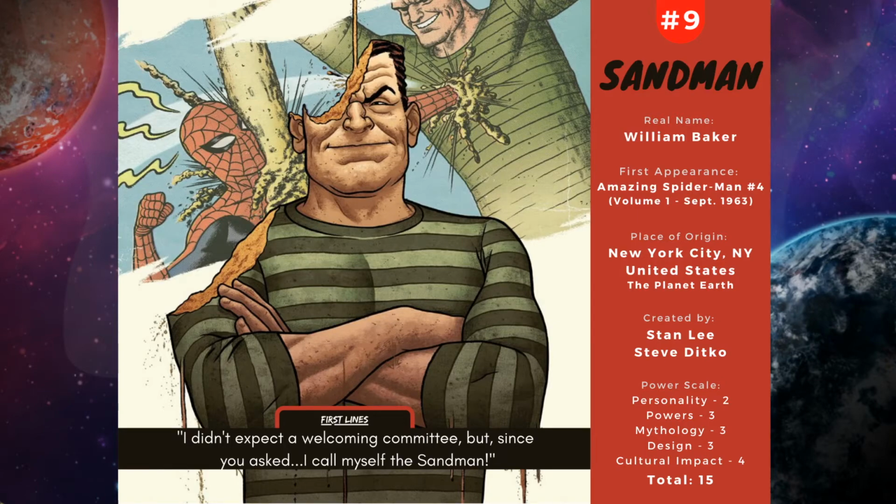He's also, of course, appeared in quite a few video games and TV shows. There is a super fun Sandman level in Spider-Man Shattered Dimensions where he basically creates a bunch of a sand army, and Spider-Man has to take them down, as well as fight this giant sandstorm and a giant Sandman and all this fun stuff. So that is Sandman. He gets a total power score of 15 at number 9. Oh, I should talk about his origin story really quick.